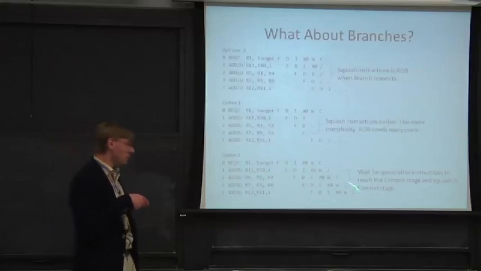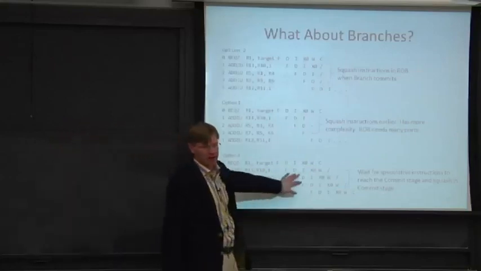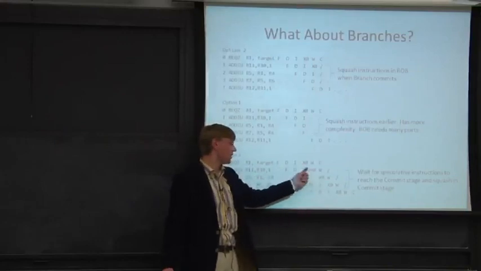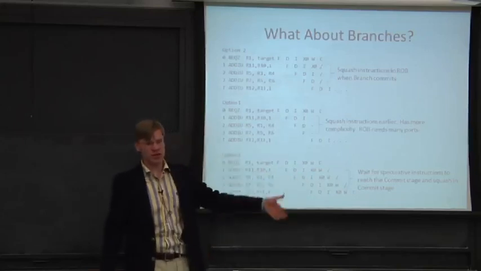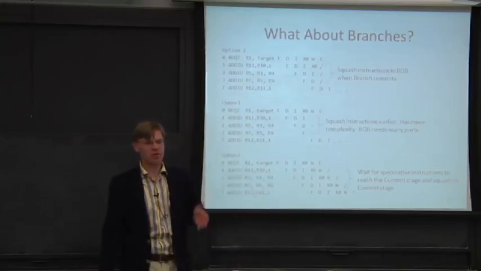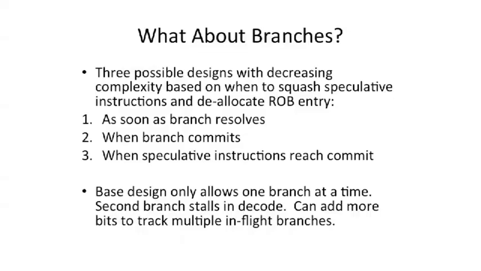But I will say this is going to be the lowest performance if you have a more complicated code sequence, because you are basically using up a lot of pipeline resources. You're using entries in the reorder buffer. You're using locations in the pipes that you could try to reuse for something else. OK, so as we said, we have these three different cases in increasing complexity. But you get some performance. In decreasing complexity, but increasing performance.